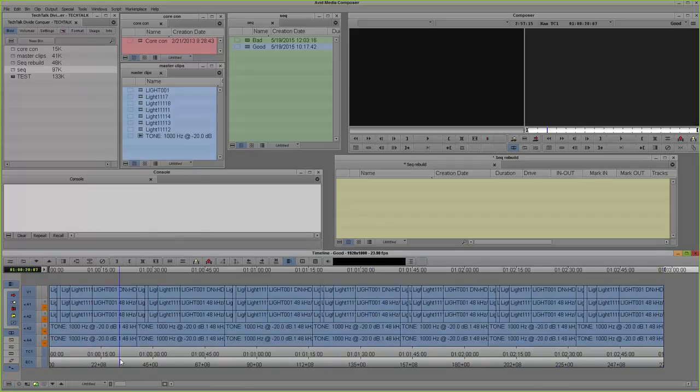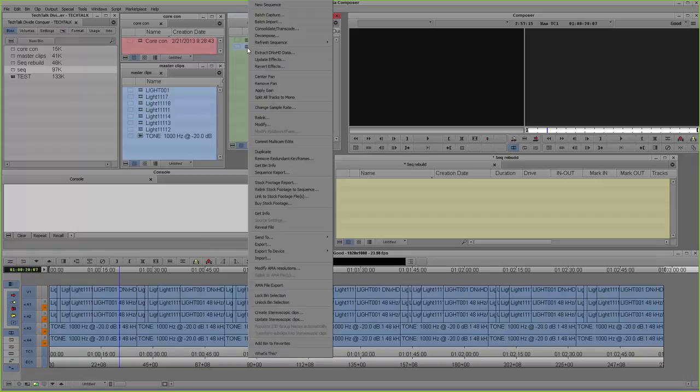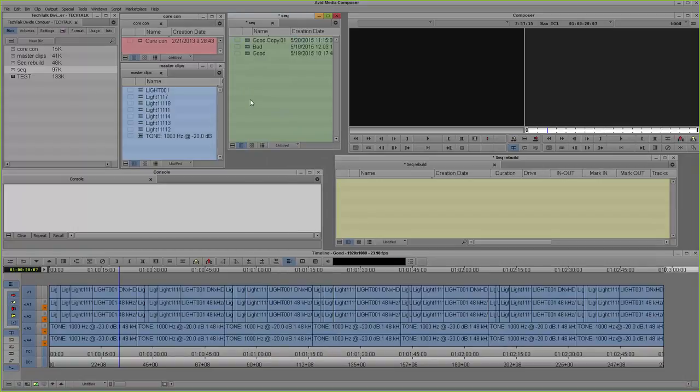So we're going over items that maybe will be useful to you in analyzing the metadata of your clips. We've talked about adding information into your timeline through the fast menu. We talked about the console. And let's talk about just a sequence in general. We're going to start dividing this good sequence up here. Maybe one thing I might want to do, if I feel that there's an issue with a master clip, one of the best things to do might be to duplicate this clip so I don't actually manipulate the original. I can take that duplicate and stick it into my sequence rebuild bin.